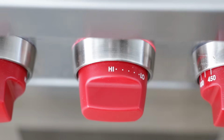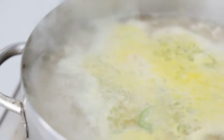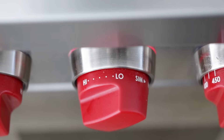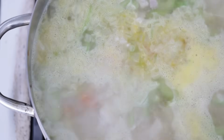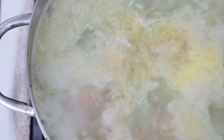This should only take maybe 10 to 12 minutes to get it to that boil, nothing longer. Once it's there, heat down to low. You want to bring it down to a simmer and cook it for 7 to 8 minutes or just until the vegetables are tender.